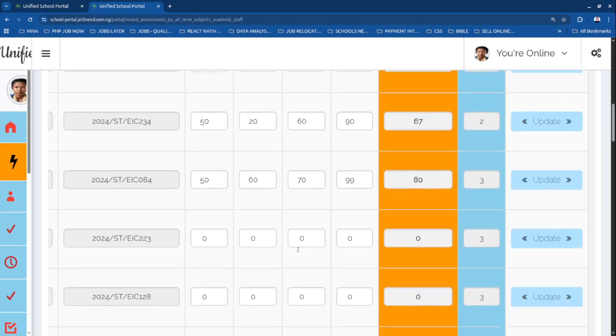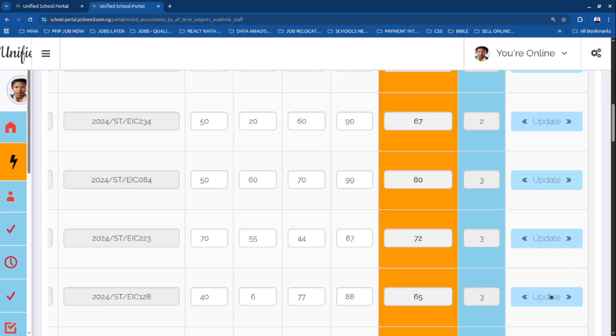Let's do another one so you understand how fast this can be. Let's do 70, 55, 44, 87, and click update. You can see how fast it can be. You can try it again: 40, 66, 8, 88. Then any of the update buttons you click works as quickly as possible.